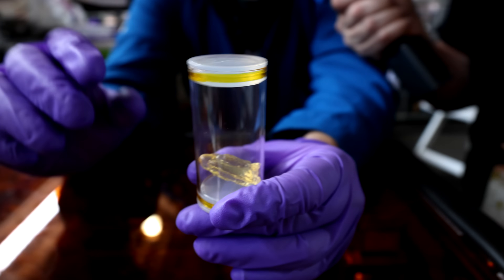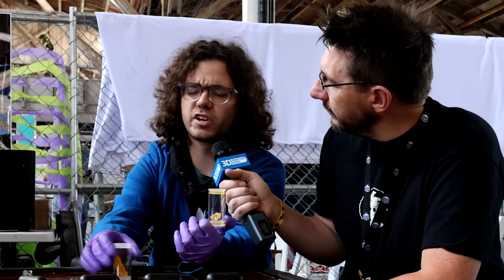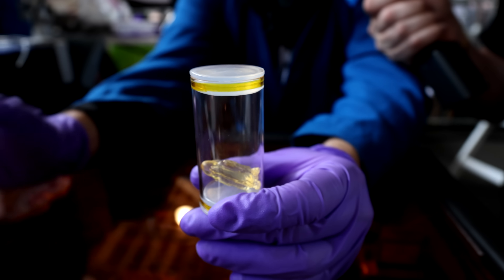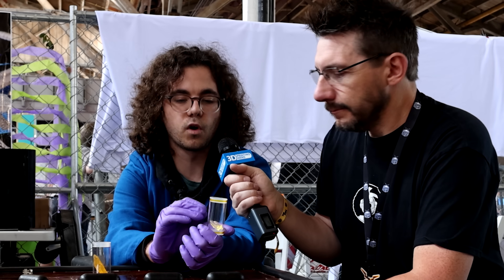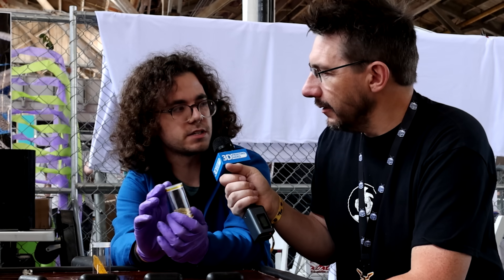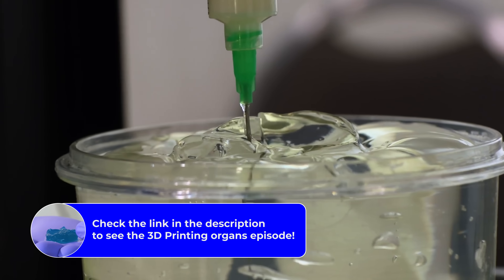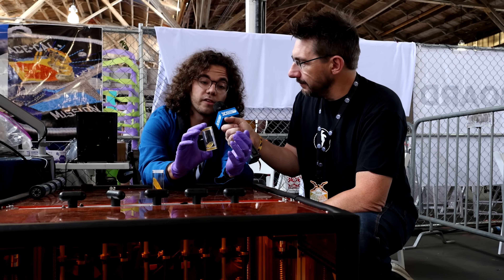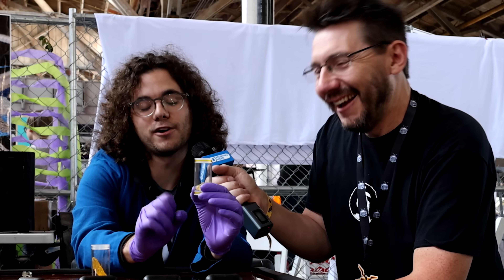Another interesting aspect is the materials. We can print hard acrylic materials, and also softer plastics used in medical implants like knee implants. We can also print biomaterials — that's a really big aspect of this. In normal bioprinting with extrusion-based methods, you can actually tear the gels or any cells. But with us, there's no movement — the part is just forming in there all at once. So this is very, very good for bioprinting.